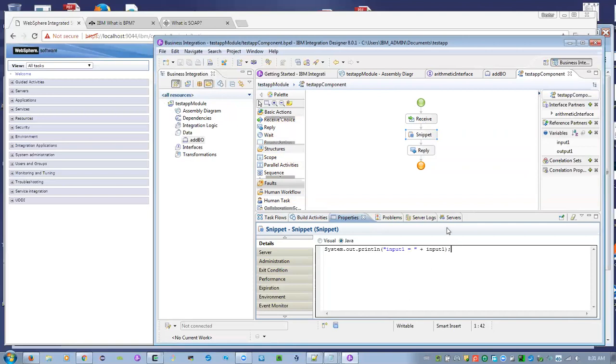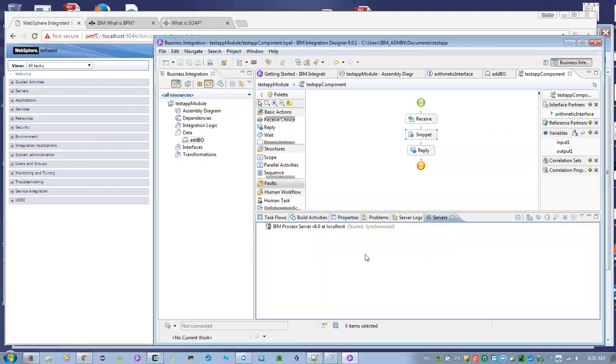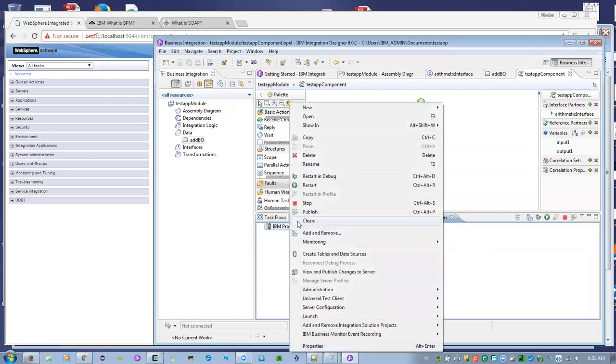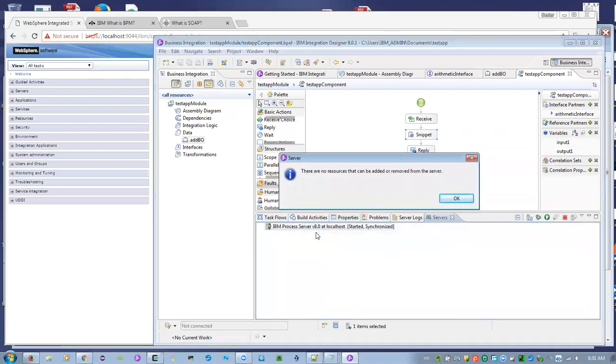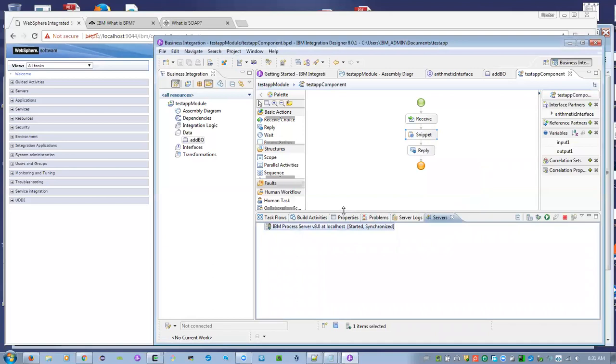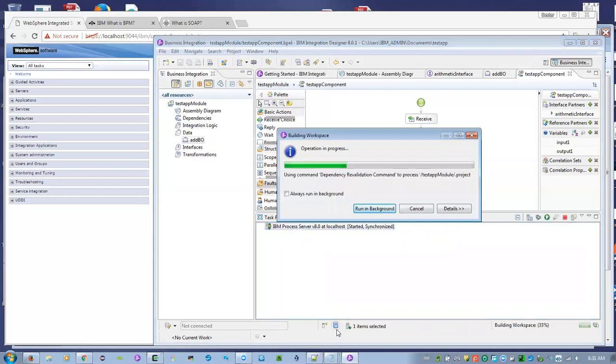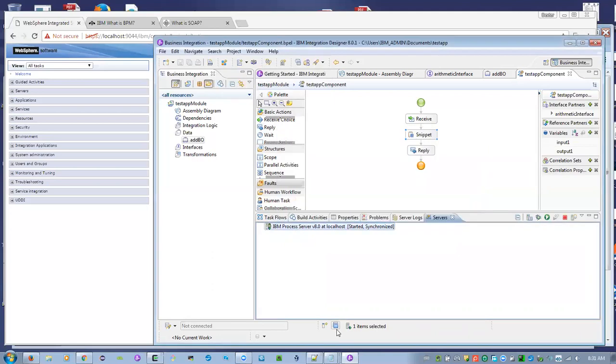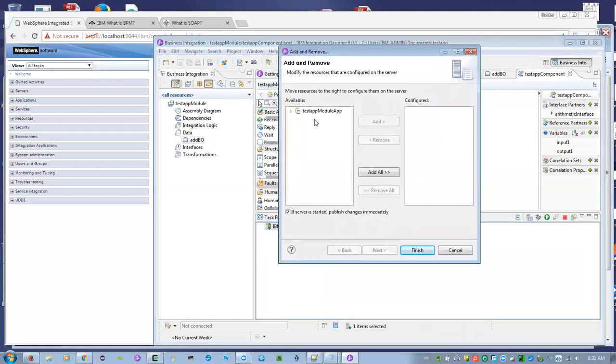Go to this tab, servers, right click, and let us add. Let's build all, right? Then add here.